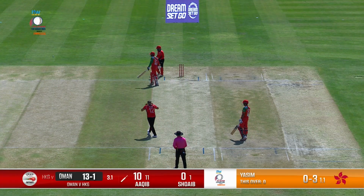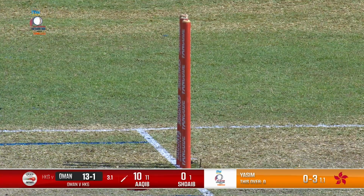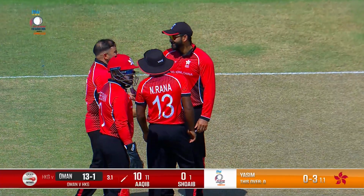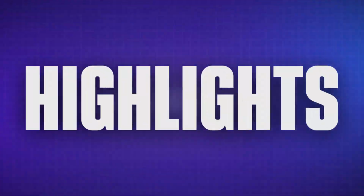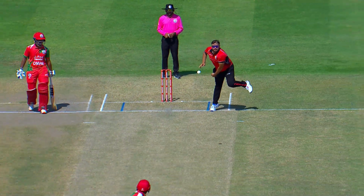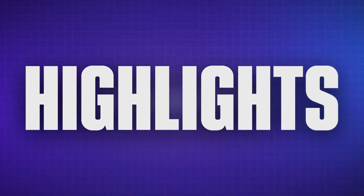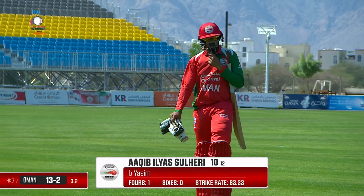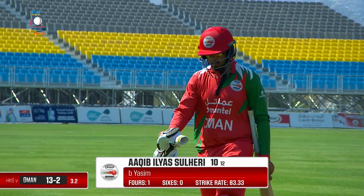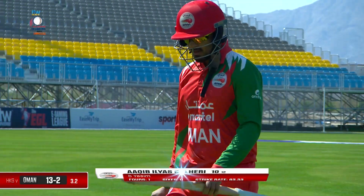Charging down the track, and Yasim Murtaza now joining his opening ball partner and making things really good, looking good for Hong Kong, China. The captain, who's going to be walking back, angled into the right-hander. It was the arm ball wide of the crease. And Akib Ilyas, looking to hit it downtown, is going to be departing back. 10 of 12 for him. One boundary in the process as Yasim has castled him. 13 for the loss of 2. Oman.